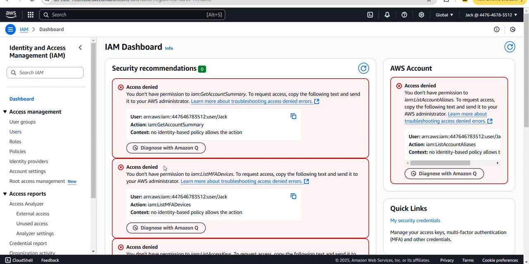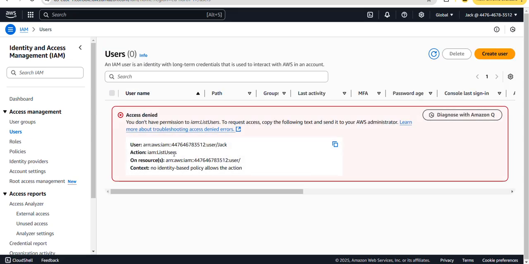See, access denied. We can't access IAM also. The user only has S3 resource access. Like this is the use case of IAM users in AWS resources.